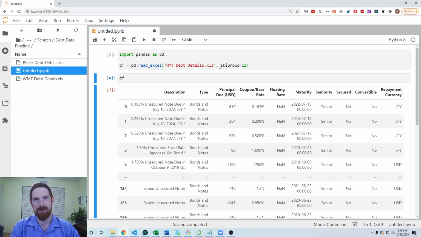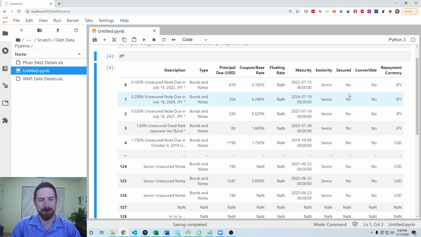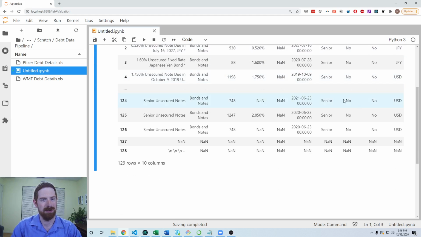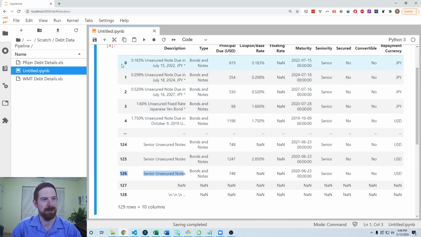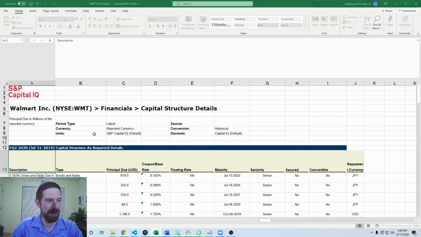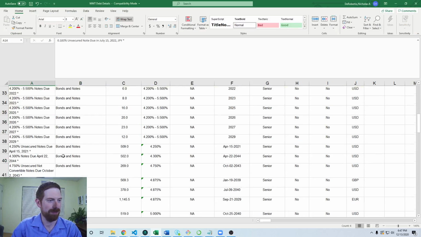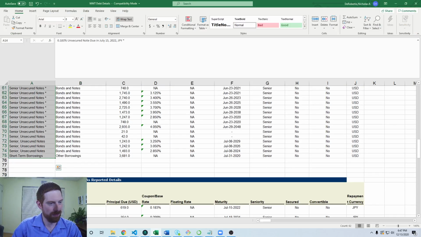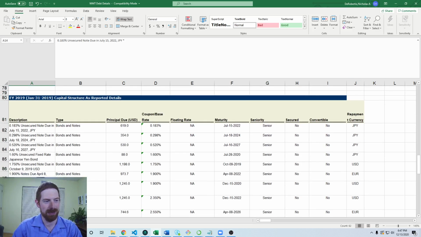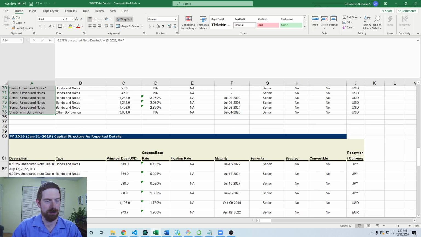So now we can see that we got the actual names of the columns in that table. That looks good. And it looks like we got the values of that table as well. Now what we can also see is these last two rows are junk. So let's say, 127 rows, counting the 0. And then let's hop over and look at how many rows are in this top table. And we have 62 rows. So clearly we're picking up this bottom table as well, which we don't want.